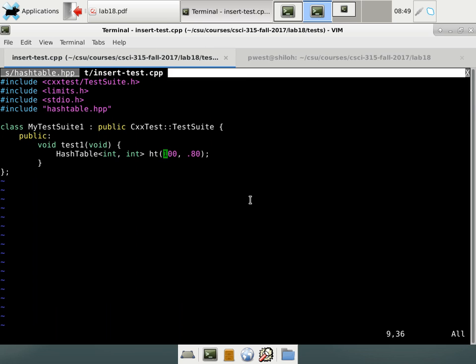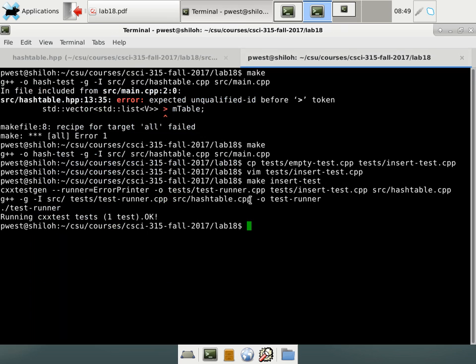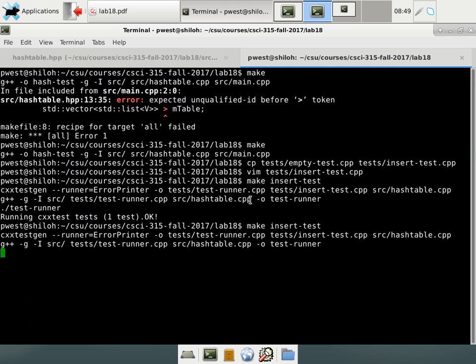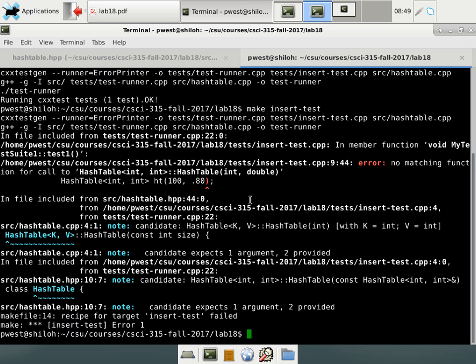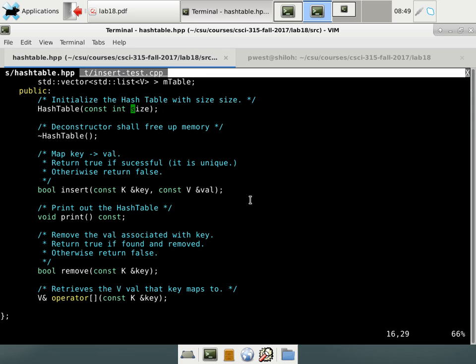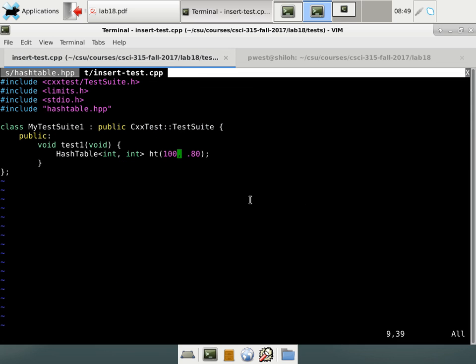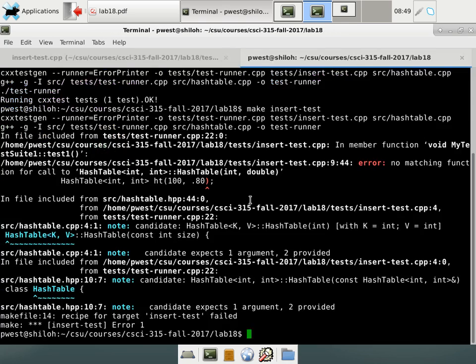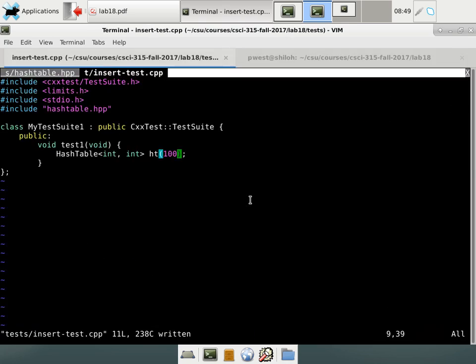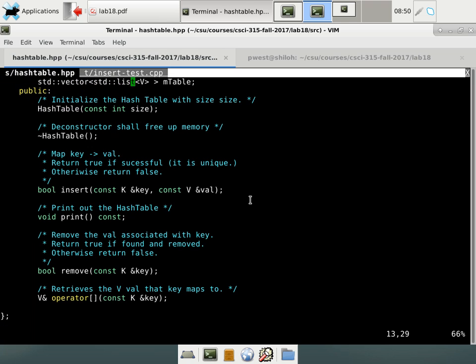We'll talk about a load factor next class. Let me make the insert test again just to make sure. I had a feeling something would happen. 0.8. So we need to go over here and get rid of that 0.8 load factor. Perfect. Okay, now we're back to where we need to be.